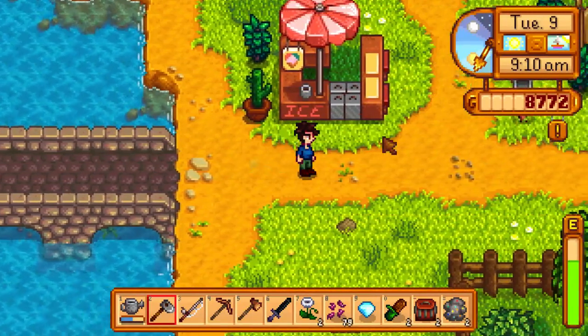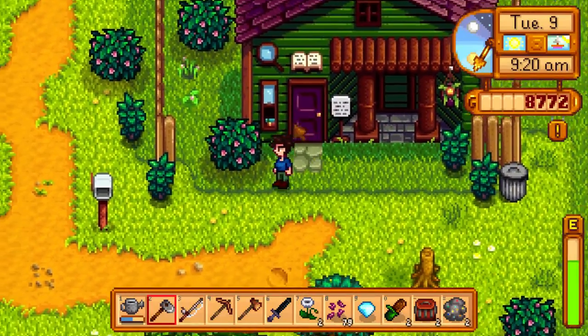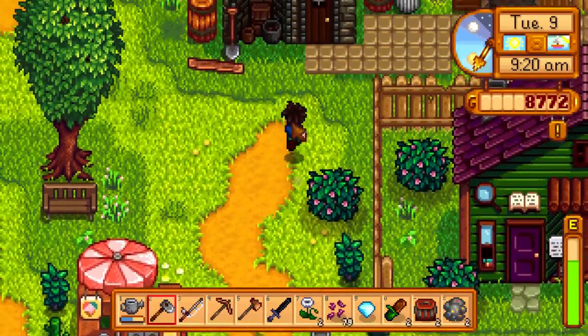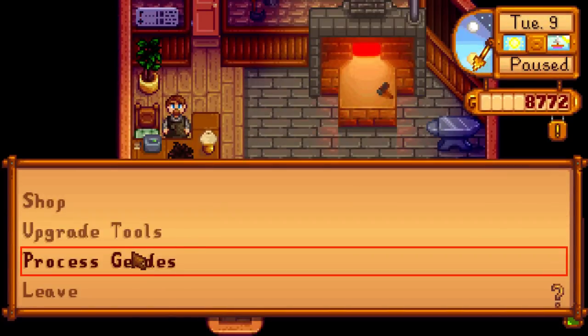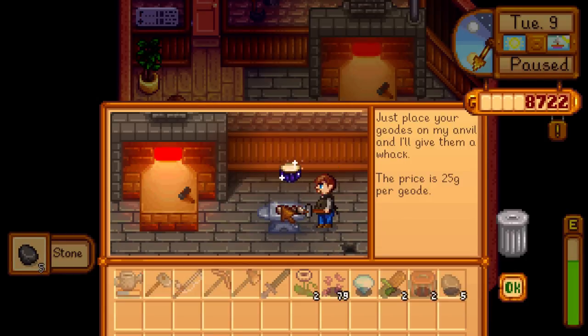We'll also drop a pot down at the beach as well. Maybe we'll get some ocean luck. Here's where you can take the shortcut to the mines. But I need to process these geodes. Nothing. That's new.